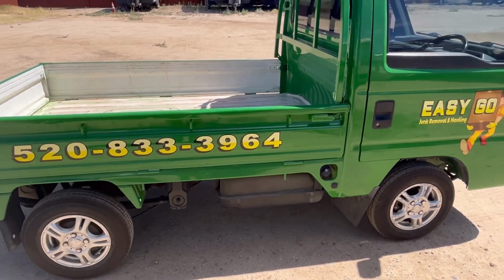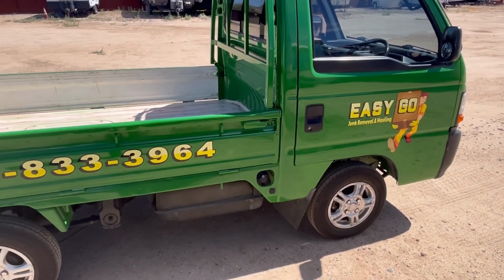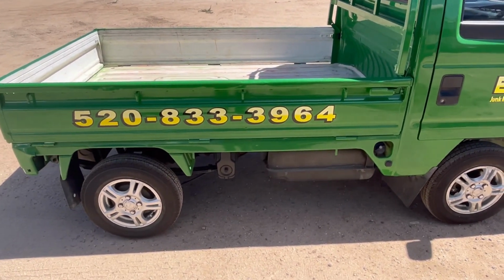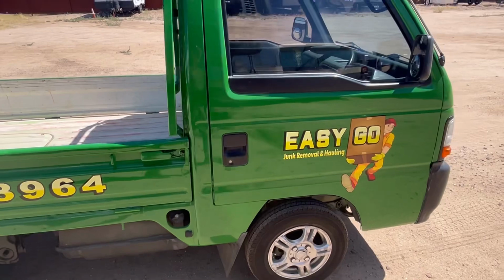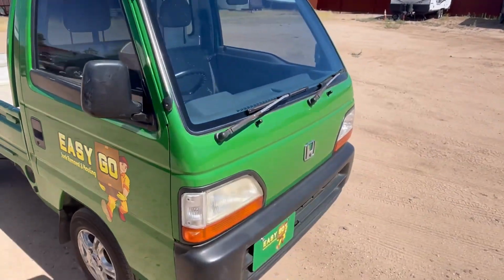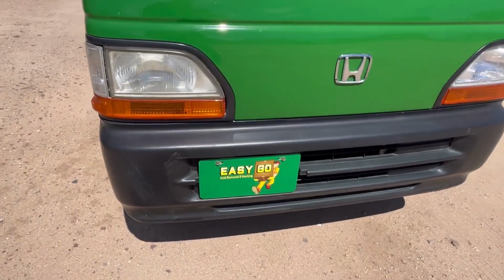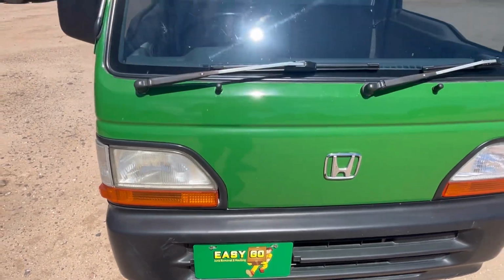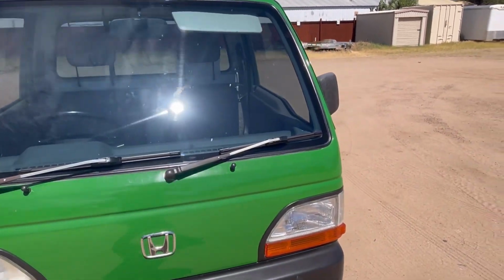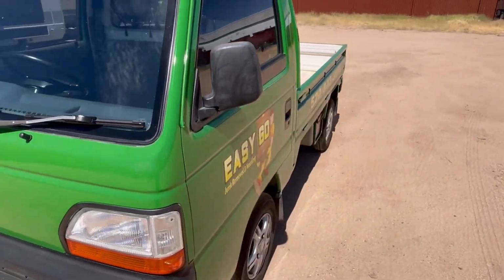I'll step out and do a real quick walk around, show you what this little thing looks like on the outside. All right, man, this is the little Honda on the outside. If you hear that ticking, believe it or not, that's normal. That's a magnetic fuel pump, and it's supposed to tick like that. So this thing is a 4-wheel drive, as you can see. I got the windows tinted, by the way. I don't know if you can notice that. Look at this, huh? Isn't that really, really cool? Yes, indeed. We also have this tinted, not for dark, but to reflect the heat. And it really does work wonders.